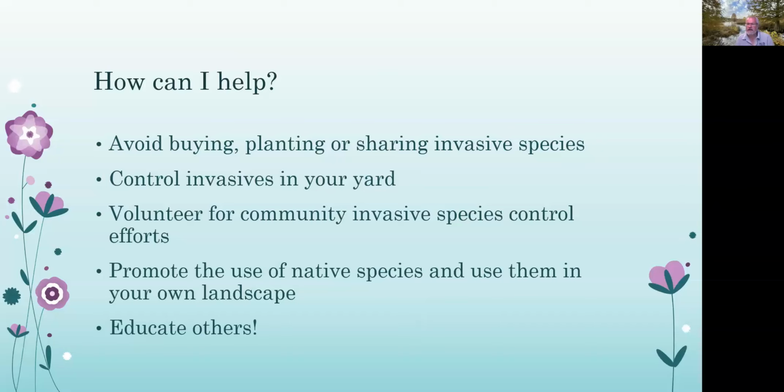So another question, how soon does soil around honeysuckle regenerate so that you can plant natives? That's a good question. I think that there probably is a bit of a recovery period. You can probably help that along by adding organic matter and turning the soil just to improve the soil quality and reduce the pathogens that may be associated with the original plant.